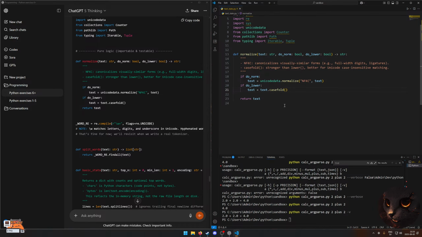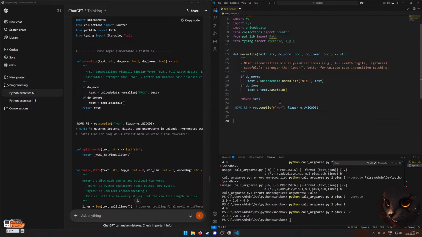And then we have WORD = re.compile, and a string of letters, flags re.UNICODE, and that's a comment.